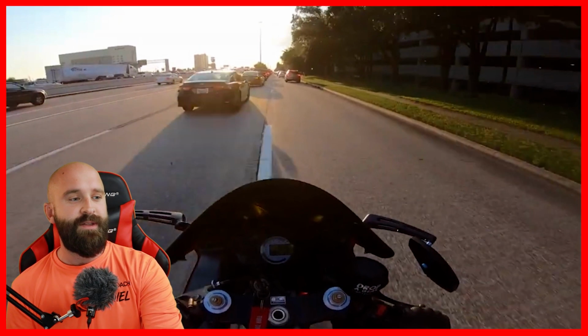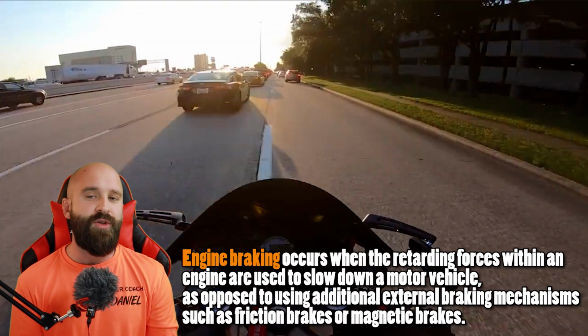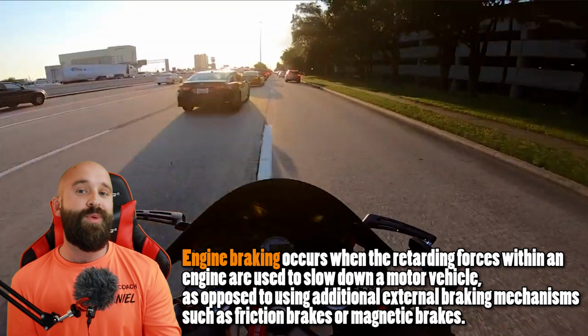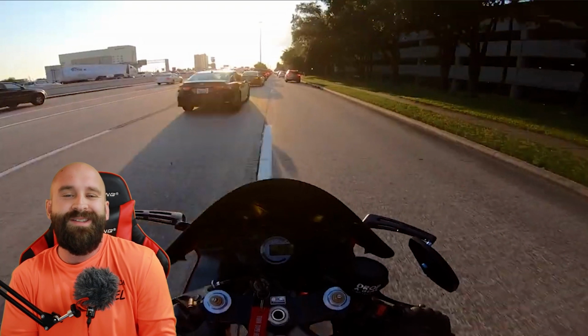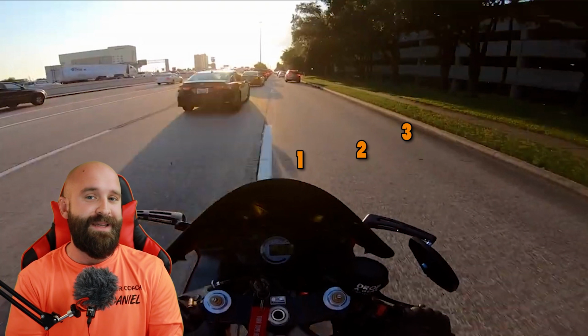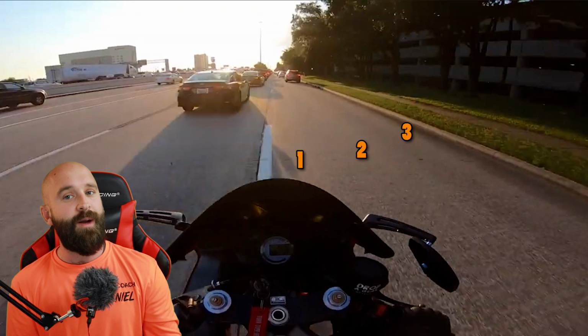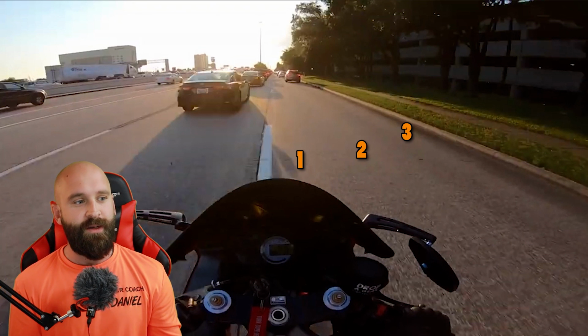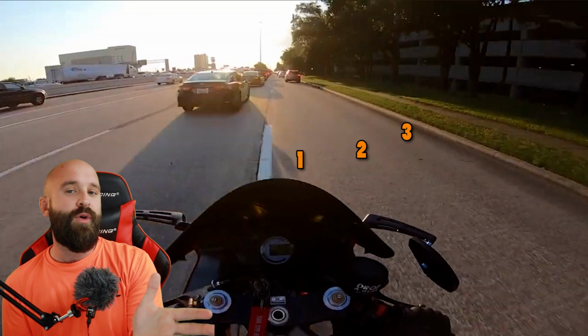So what you can do in this situation is start to roll off that throttle, use some engine braking, so that way you're not applying too much front brake pressure, or you can apply a little bit of brake pressure with engine braking to slow you down. Move over to like lane position 2 if you possibly can of this next lane, and be prepared for the vehicles up ahead of you to stop and just get yourself situated. You want to be away from the hazards, which is off to the left. So moving over to the right is fine.